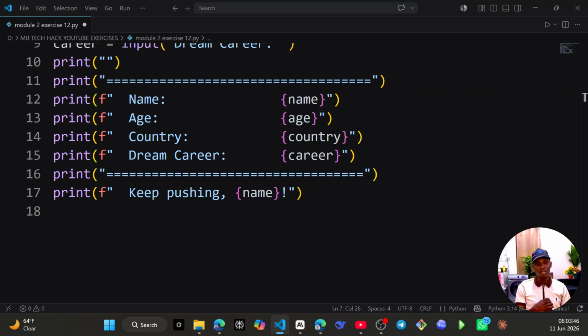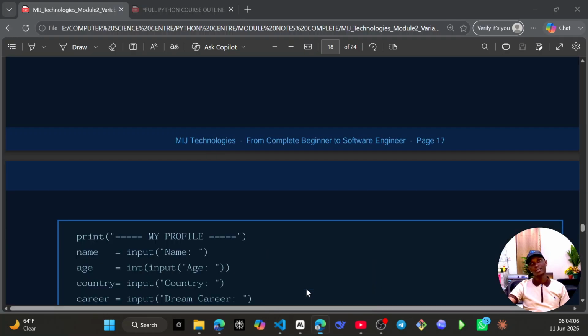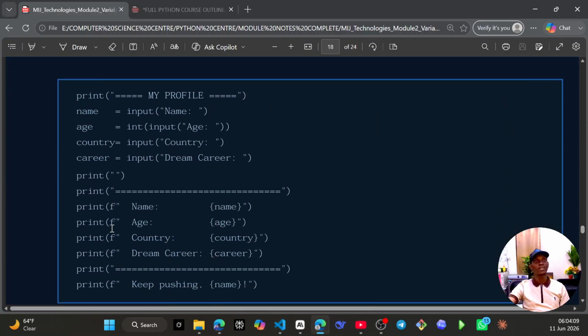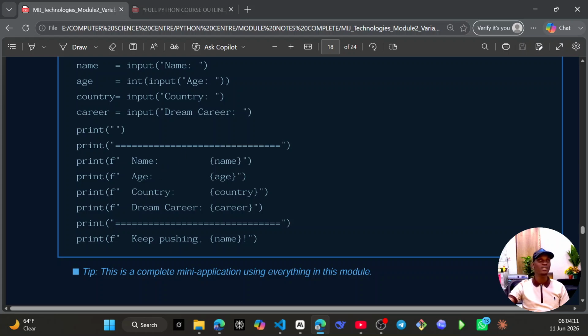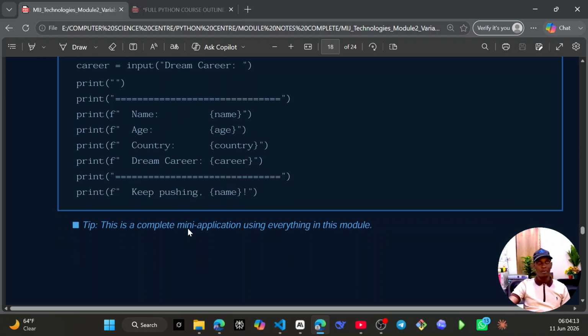Please note the structure: collect all the data first, then display, and that is a good habit. So those are the 12 exercises fully broken down. When you are ready, we can go through the 6 challenges that we have next on the agenda. So that is it. That's how the program prints, and we are proud of our program.